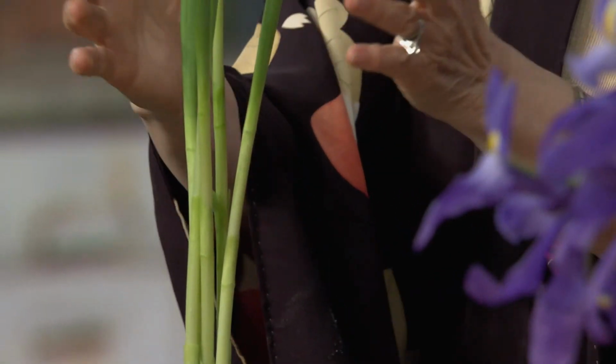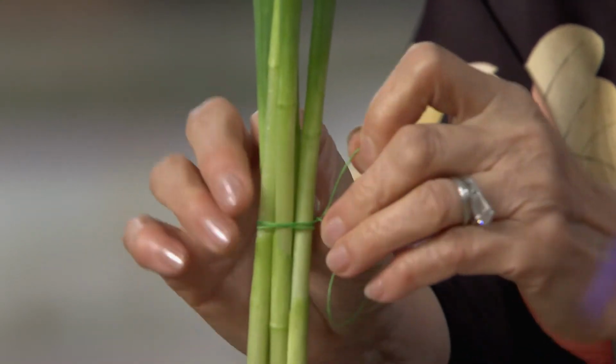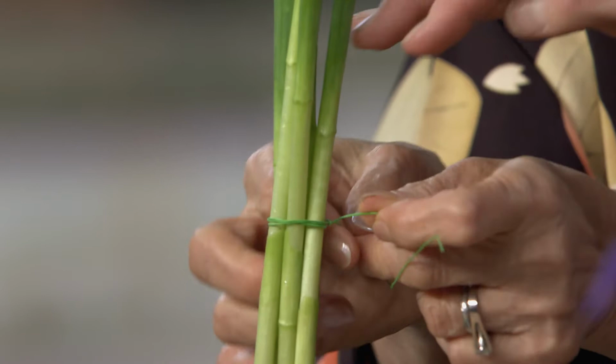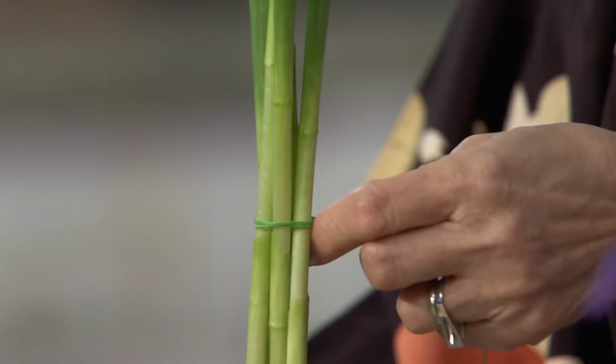Okay, all right. I want them to be a little bit closer. Is there any way? Maybe we will think about some way to make it closer. Even I can tie it with a tiny little wire. No one will see it. It's a green wire, okay? So if I tie them a little bit closer, yes. Don't use the regular wire. This is very soft. It will not hurt, because those stems are fragile. So you do this, and then you can trim it off.